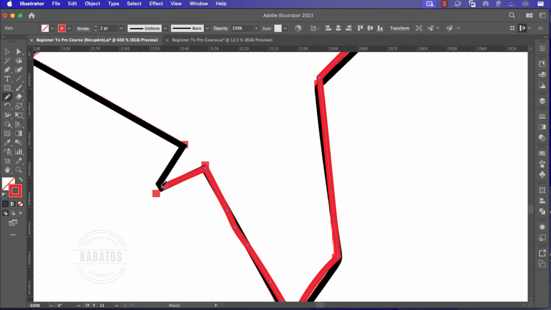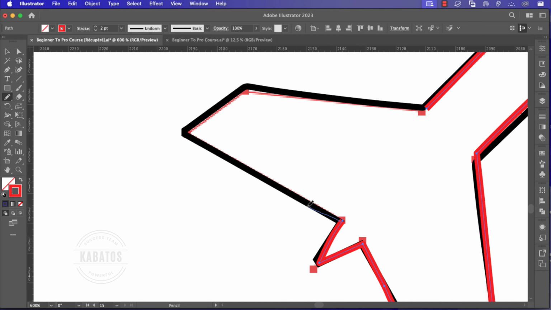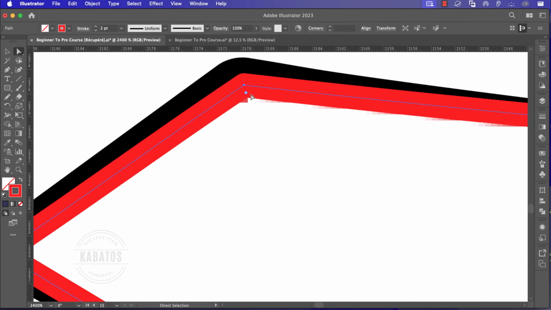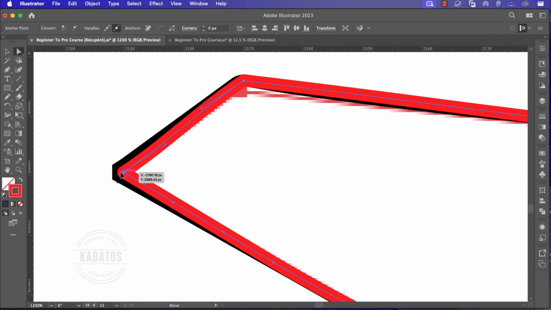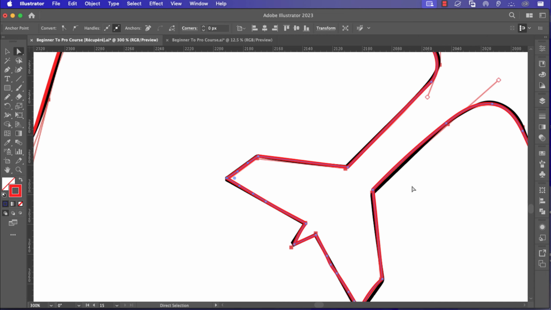Cool. Okay, with the direct selection tool, you can move any anchor point where you want.